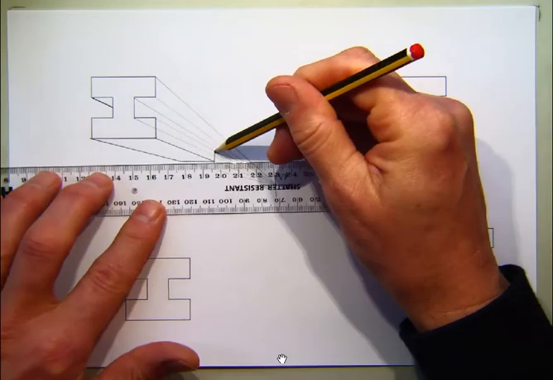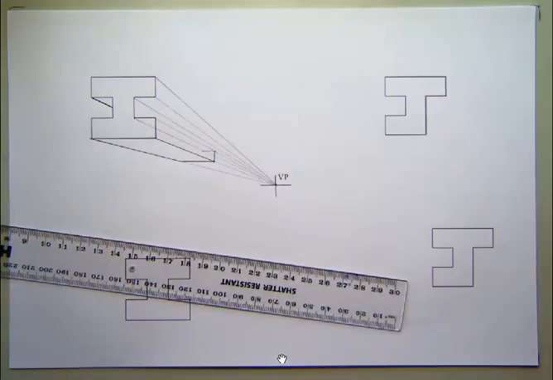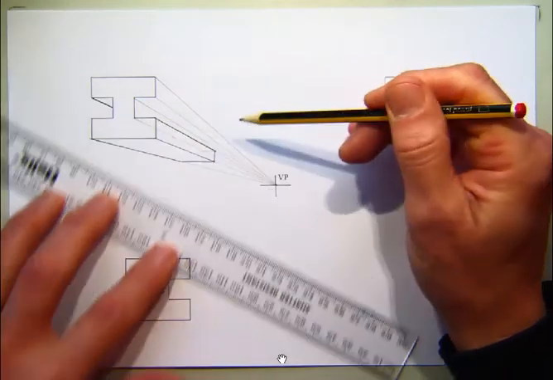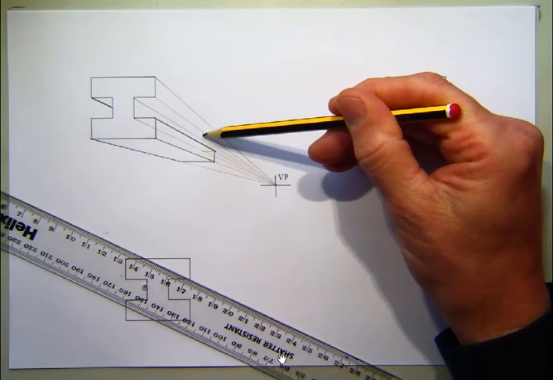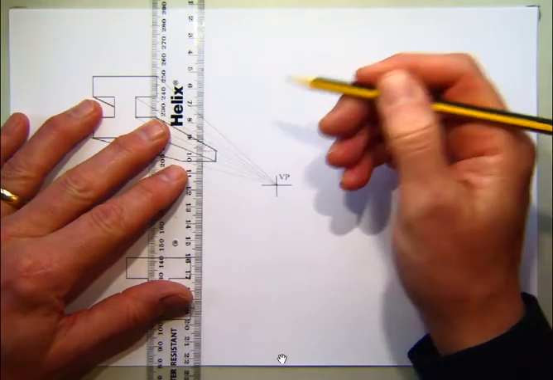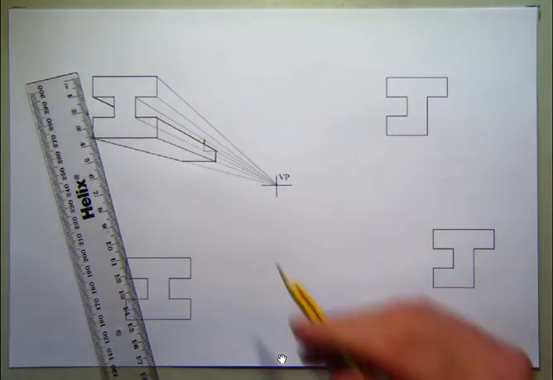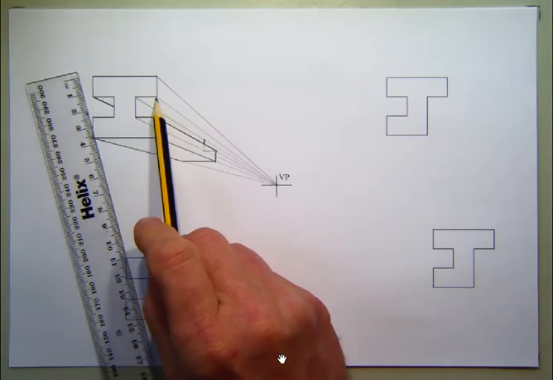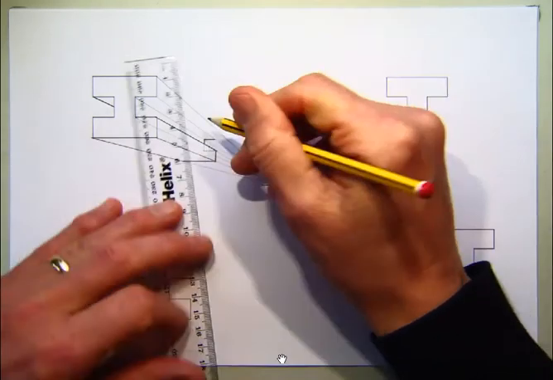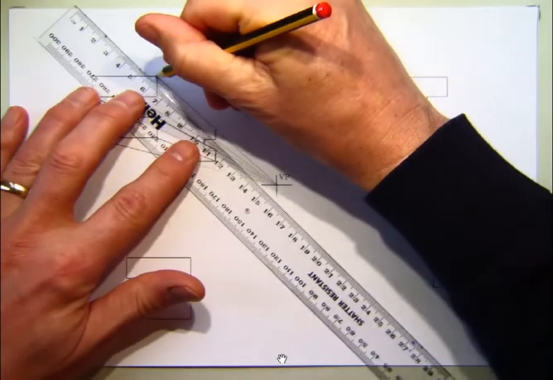It then goes straight in until it reaches this line here. Now we do that light because that's not part of the finished drawing. And then I'll add that line in there so it's nice and dark. And then from there it goes straight up until it hits this line. I'm not going to see some of that line. The little bit there is behind the object, but I'll see the next part of it. And then from there it goes straight out to the next line and then up. So from that point it goes horizontally out and then vertically up.